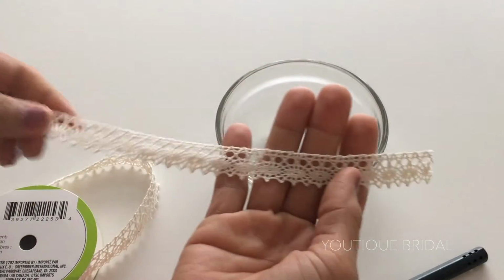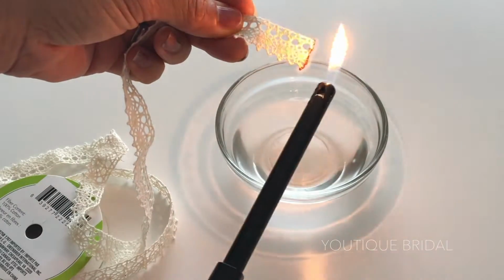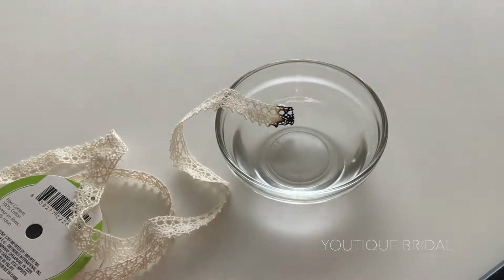So here is an example of a natural fiber. This is my lace trim that is 100% cotton, and when I light it up, you will see a flame. So please be extra cautious when doing this test and make sure you have a bowl of water nearby.